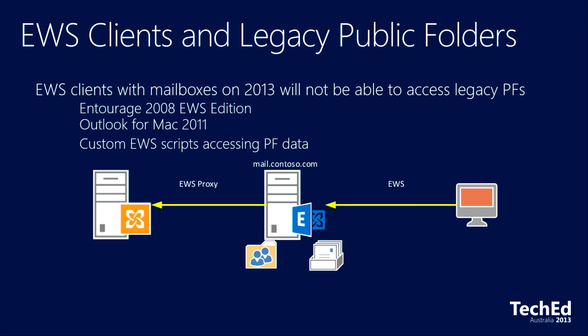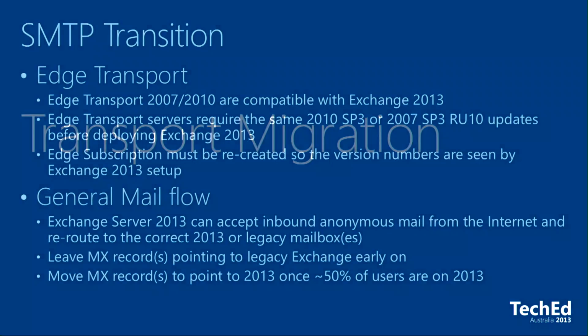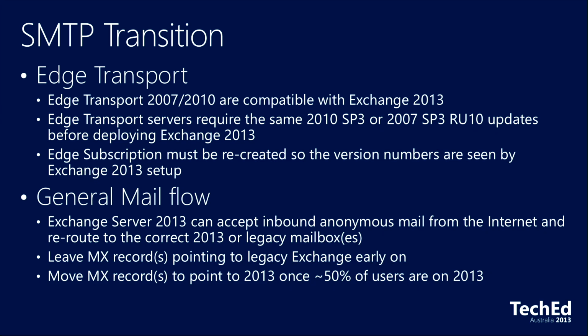All right, let's talk a little bit about transport migration, because that's a lot easier than it sounds, since from a transport perspective, all of the same components are there. Now, there is no Exchange 2013 Edge transport server, but you can use a 2007 SP3 RU10 transport server, or you can use an Exchange 2010 SP3 Edge transport server as well.